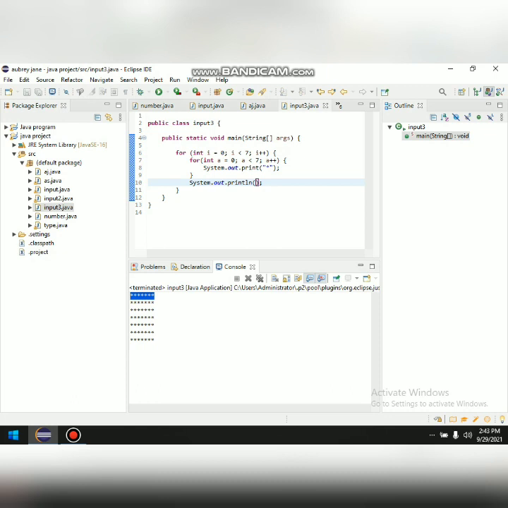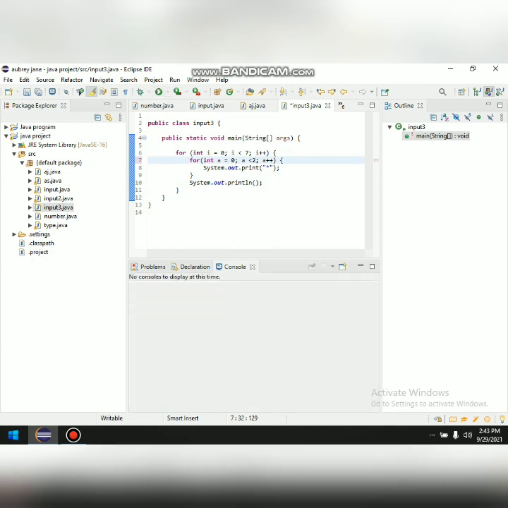So this number right here takes care of the amount of rows, while this number right here takes care of the amount of columns or the amount of stars. So if I change these two, we should get 7 rows and 2 columns.